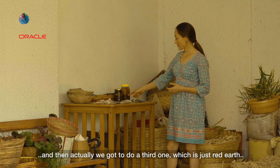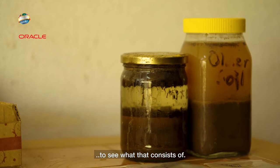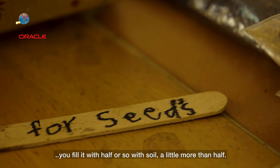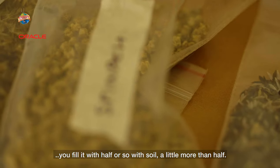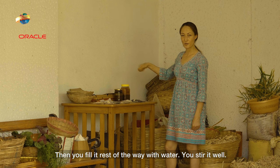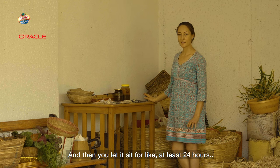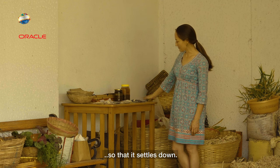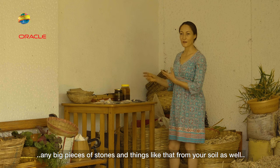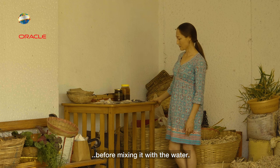And then it'd be good to do a third one, which is just the red earth, and see what that consists of. So basically you take a biggish jar, you fill it half or a little more than half with soil, then you fill the rest of the way with water. You stir it well, and then you let it sit for at least 24 hours so that it settles down. One step before that is that you remove any big pieces of stones and things like that from your soil before mixing it with the water.